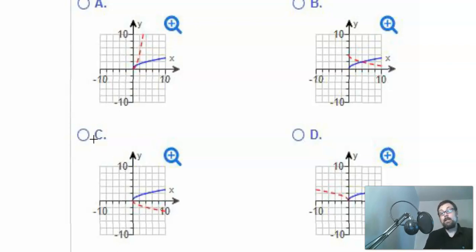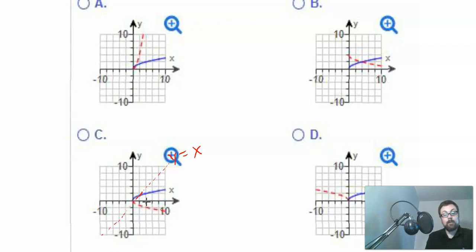So let's say you think the answer is C. The way you would check this is you would think about the line where y is equal to x going through the graph, and take one of the graphs. One of them is a solid blue. The other graph is a dashed red. What should happen if they're inverses of each other is, if I draw this diagonal line where y is equal to x and rotate one of the graphs around that line, it should match up to the other graph.